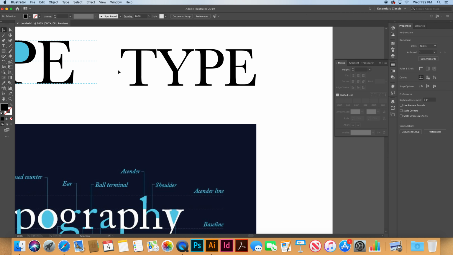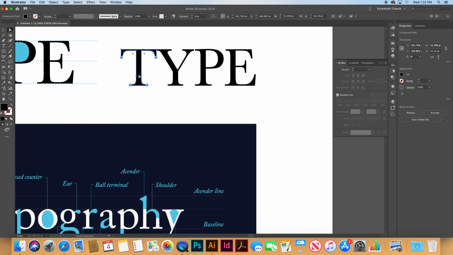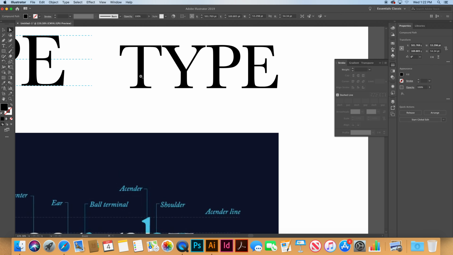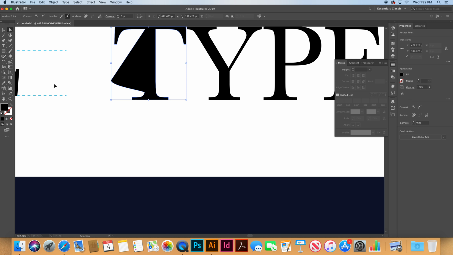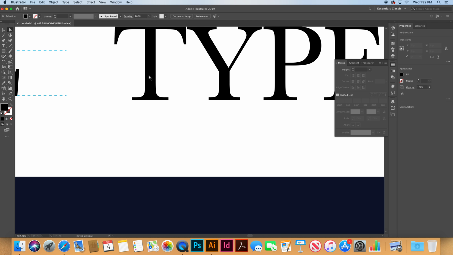White direct selection tool is the letter A, or you click up here, but letter A, click on this in the middle. If you click in the middle, the whole thing is selected. If you click on the end, a part gets manipulated. We don't want that. So in order to do this exercise, for this instance, this is going to be the bar. I click on this, and I have to make a copy of it.